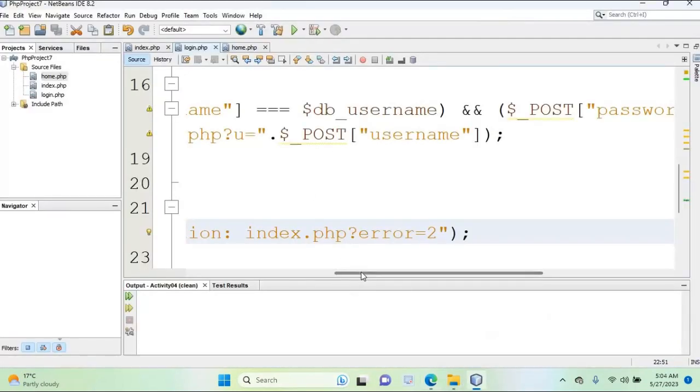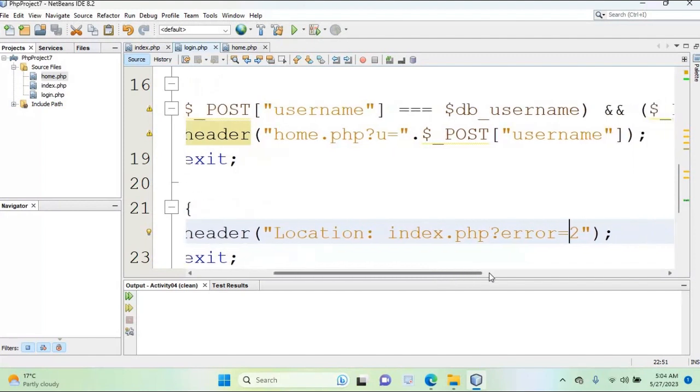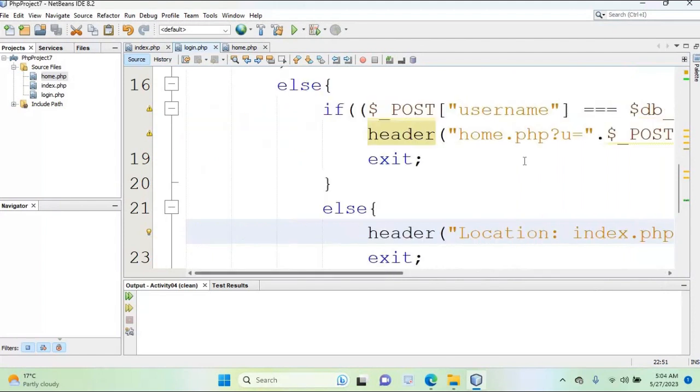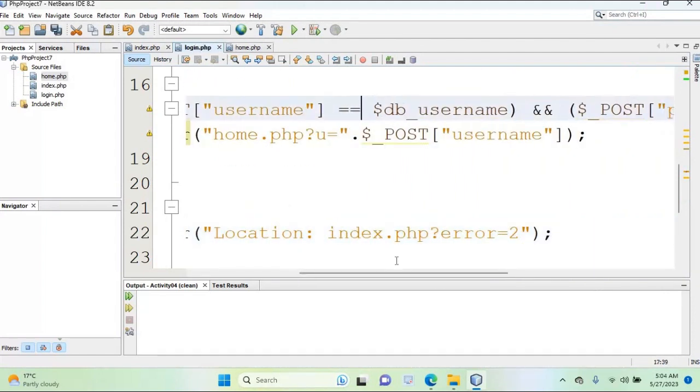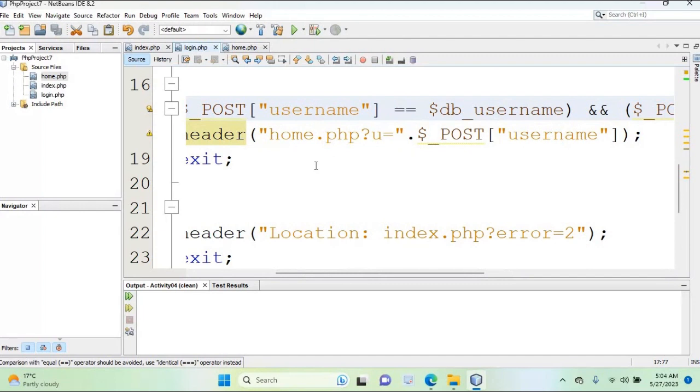Okay, we came to login.php. We will make it as this only.